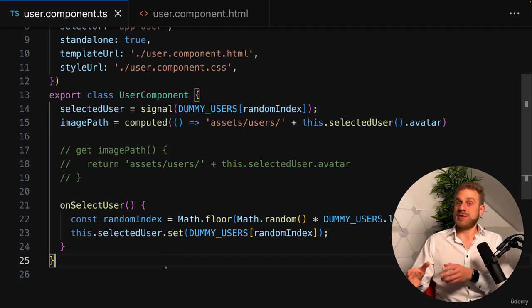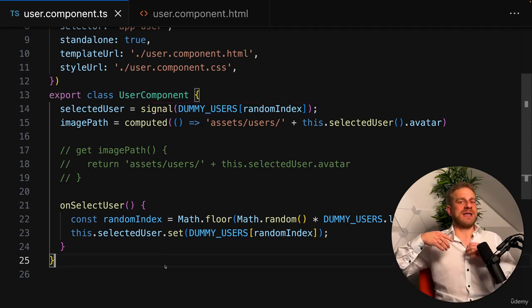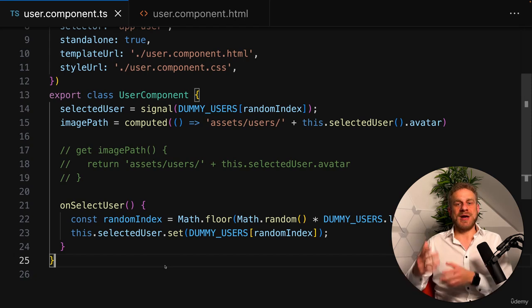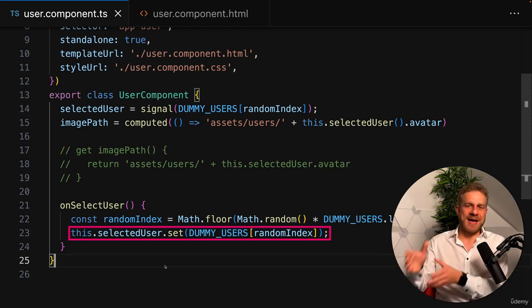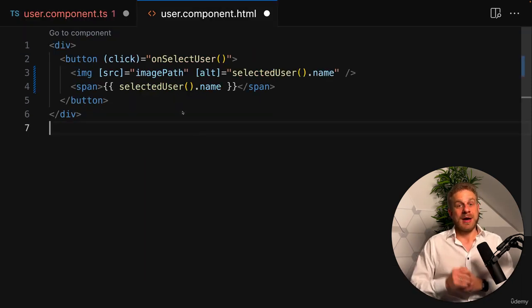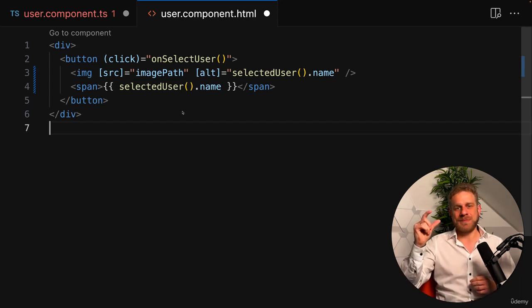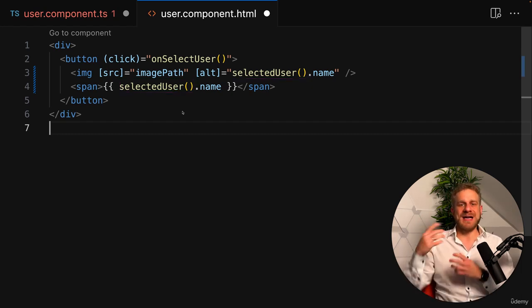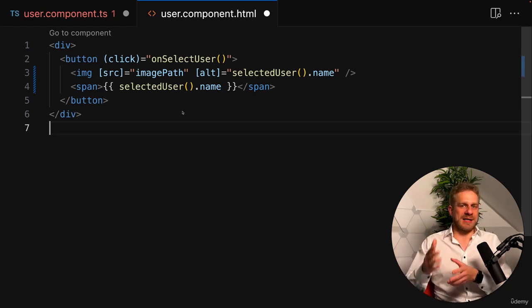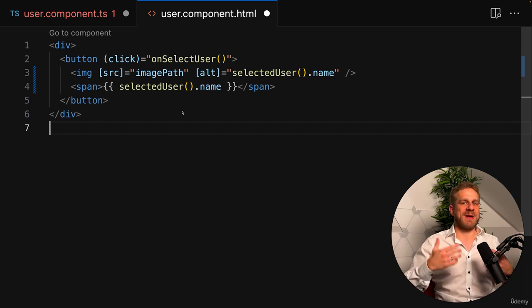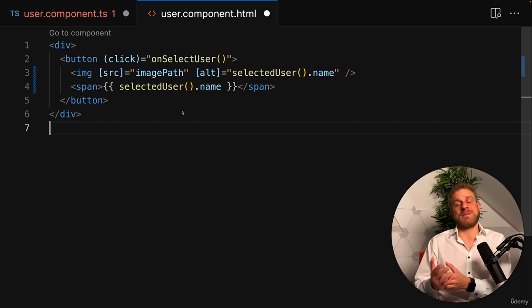You can, however, also use signals instead, where Angular is not automatically watching for all kinds of events that could lead to changes, but where you instead explicitly notify Angular about changes by, for example, calling the set method on a signal value, and where Angular sets up a subscription whenever you read a signal so that it knows which places of your app are interested in those data changes and should potentially be updated. And this, whilst being a bit more work for you, the developer, can therefore be a more efficient state management mechanism and can potentially lead to better performance.